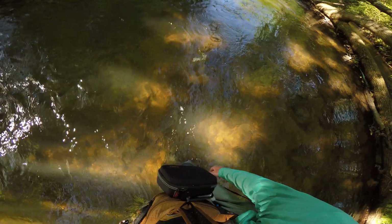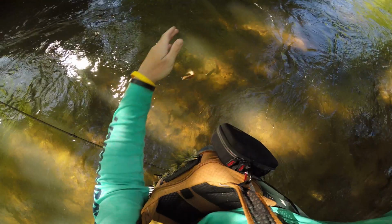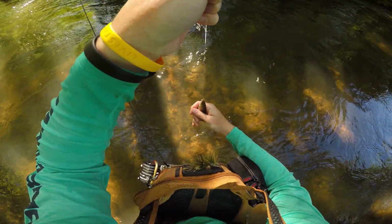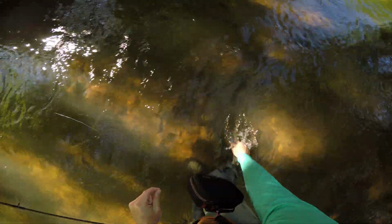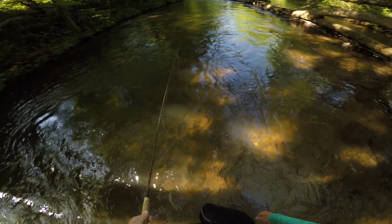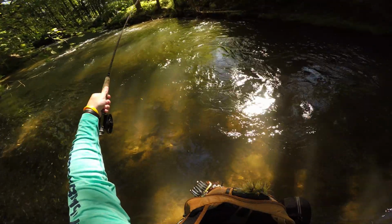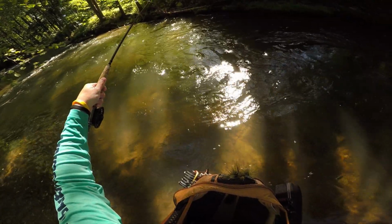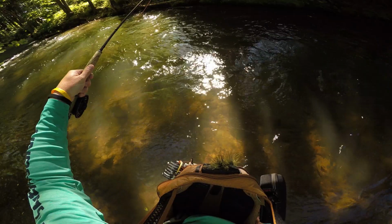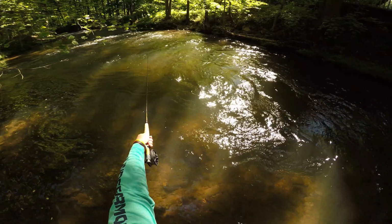There we go. I was gonna say, there's no question that there's gotta be fish in it. But disappointing that that's the quality of it. You know, can't complain because we caught some other nice fish in other holes, but they say generally the better fish are in the top of the run, so we're still on the backside, so we'll see what happens here, but lots of good water yet to be covered. Luckily no obstructions for hook sets, so that's nice.